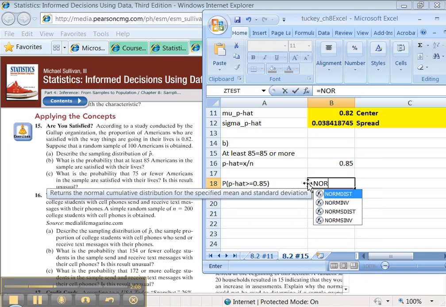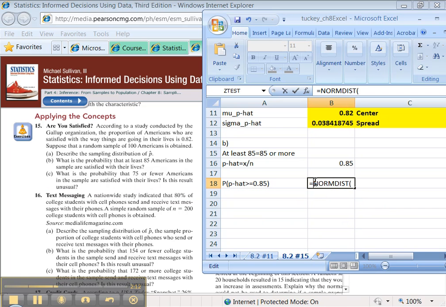The way to find probabilities with Excel is norm dist, this one right here. But norm dist is always, always, always a left tail, a less than probability. That's okay, we can do greater than, but the way to do it is the complement rule from chapter 5. You do 1 minus. That way, it'll find the left tail probability with this formula, but then it'll take it away from 1, and that'll give you an end result of the right tail probability, which is what you were actually looking for.